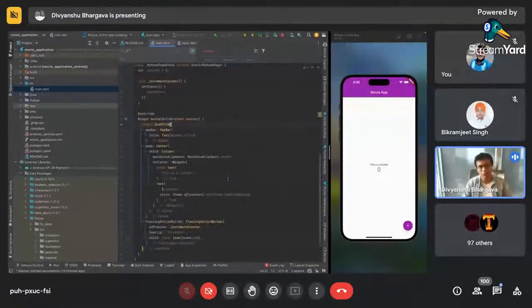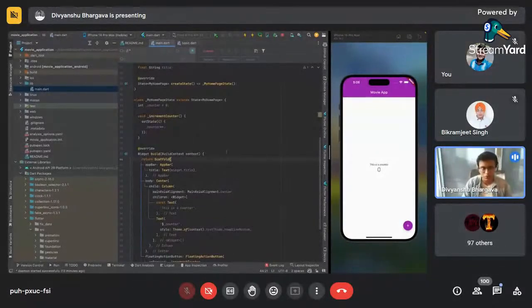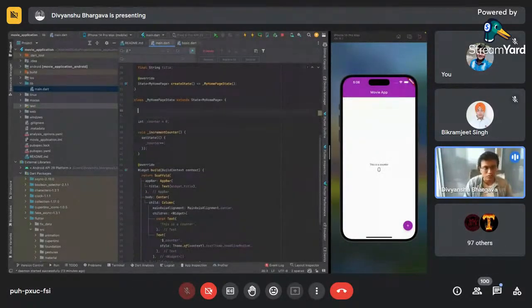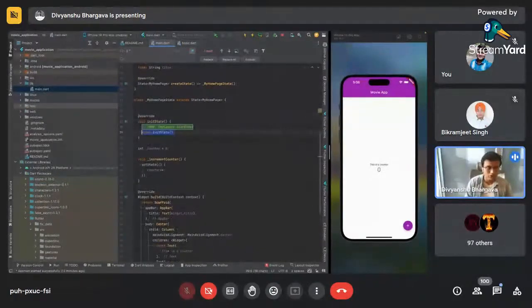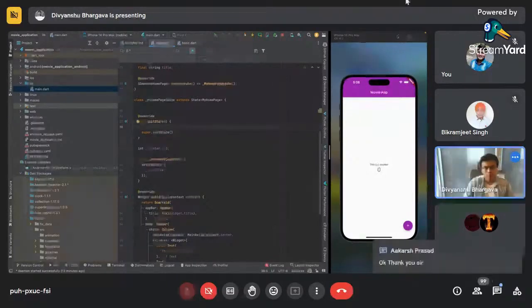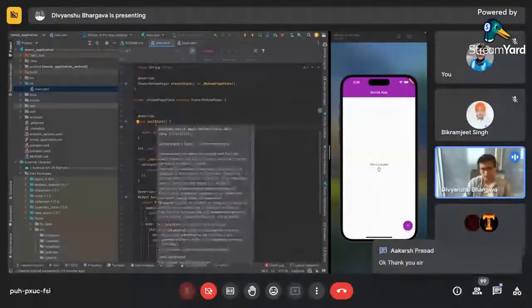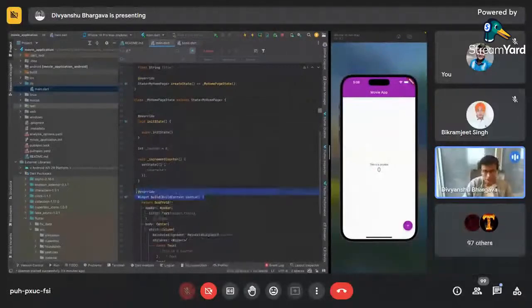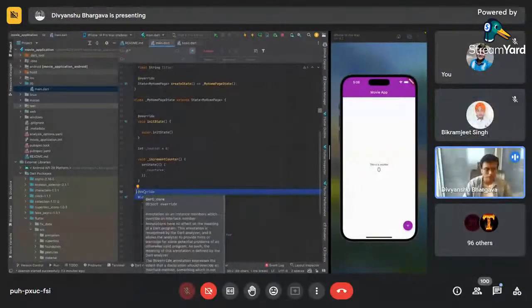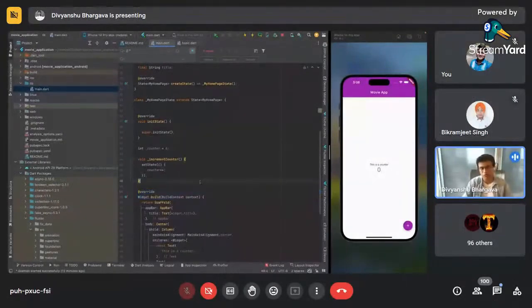Basically, what you need to understand is that both of them are the same. One of them just gives you a few more features. In the stateful widget, you can call the init state function. What the init state function does is, before your build function is called, it initializes your state. So if you want to do something before your UI is built, like maybe call an HTTP request, or some function before your UI can start rendering, this is the place where you can initialize them.